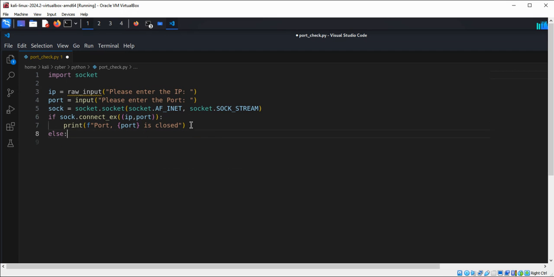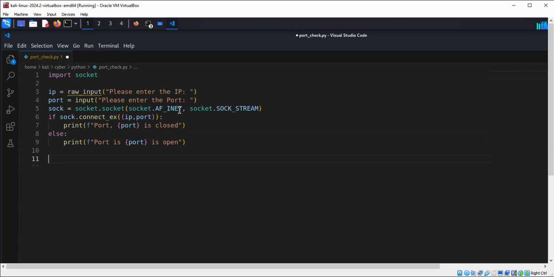Else we are going to print port is open. Let's see here. Port is open.